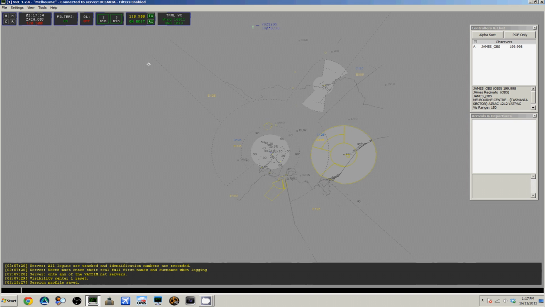And finally, if VRC ever tells you that servers cannot be found when you've just started it, wait 3 to 4 minutes and start it again. There is no fix for this at this time. If you have any other questions, please visit the VATPAC forums, or do not hesitate to ask a mentor while connected to the VATSIM network. Mentors are easily identifiable with a /M next to their name.